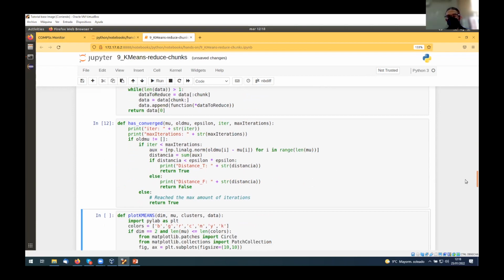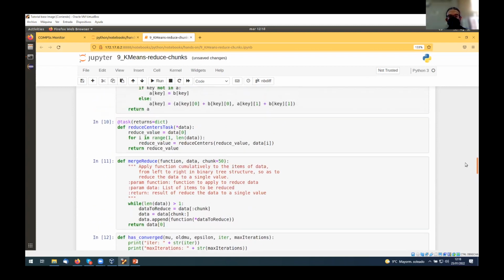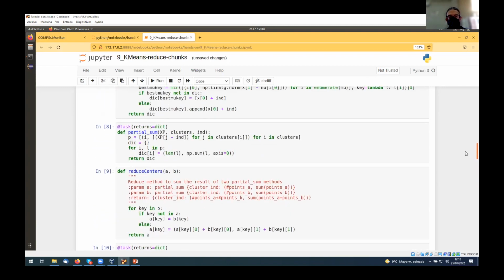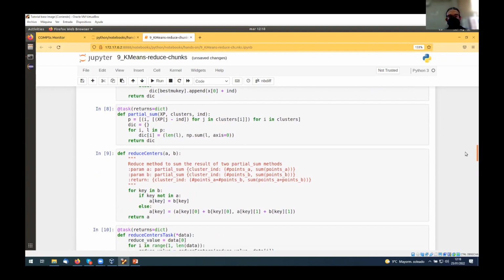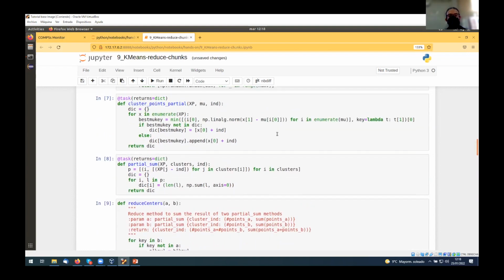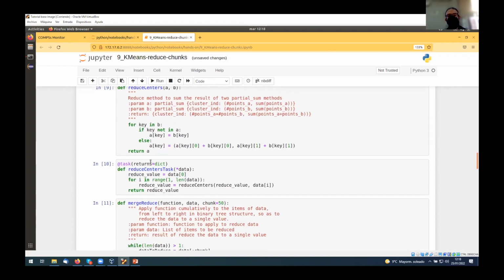I want you to notice that until now, we have only added 3 lines here: the task decorator for cluster points partial, the task decorator for partial sum, and the task decorator for the reduction center task. Nothing else.